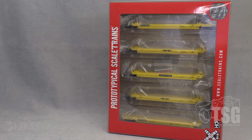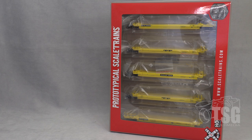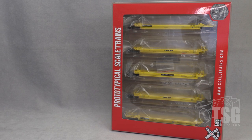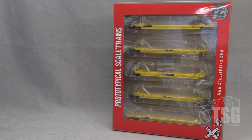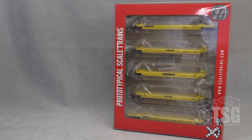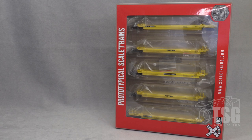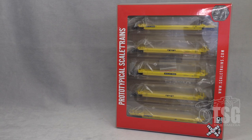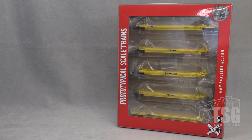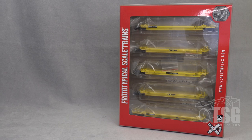Something interesting you might want to know is that well cars that are articulated like this are actually counted as a single car. So even though there are five wells in this well car, it has one road number. So that's a cool little tidbit about articulated cars like this. These cars started appearing around the late 1980s, and sometimes you can still see them nowadays on the rails. These cars will carry either one 40-foot container or two 20-foot containers on the bottom, and then you can put the longer containers up on top, which is how we usually see them out on the rails.